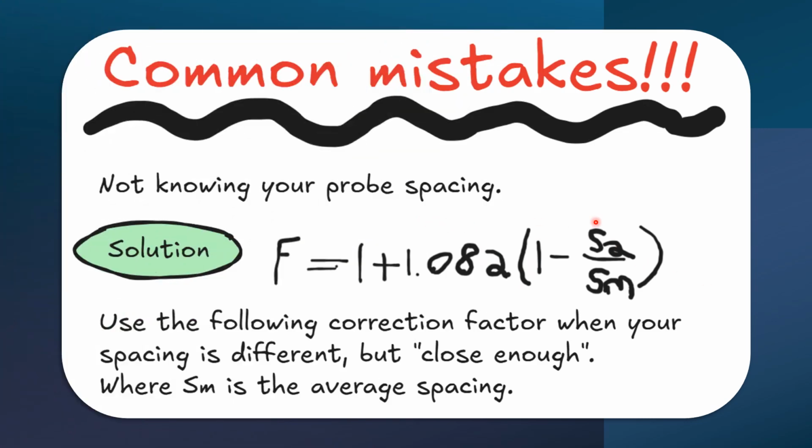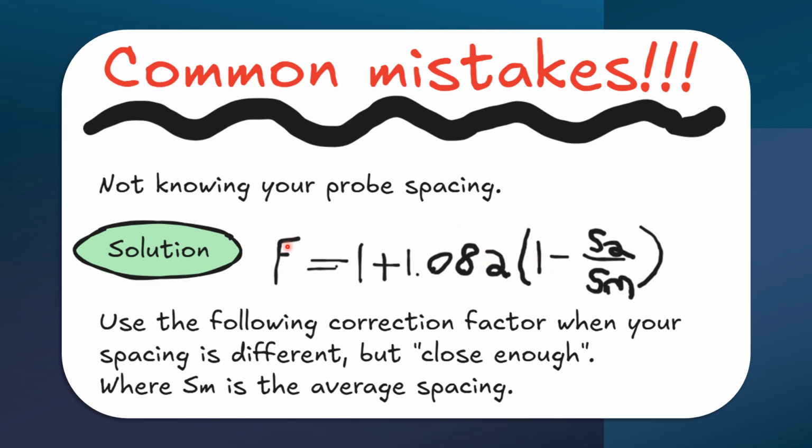Another common mistake, not knowing your probe spacing. Okay, so let's say you already did the measurements, right? And you got a resistivity value. You followed the rule in the first slide we just showed a moment ago, and you didn't know the spacing. You made a weird wafer or something, and you didn't keep track of the spacing. As a result, we have to take into account what is going on right here.